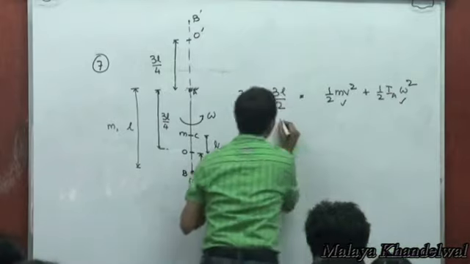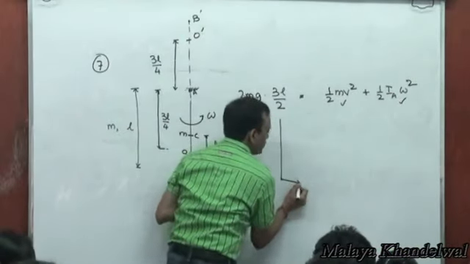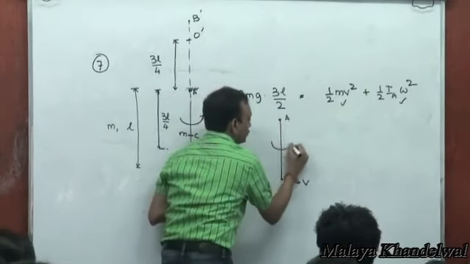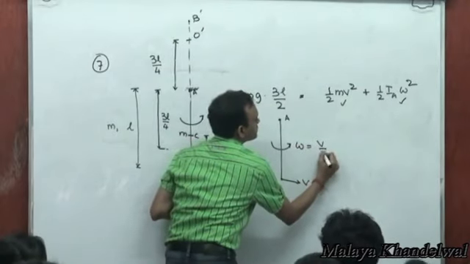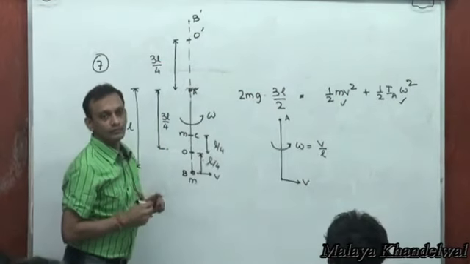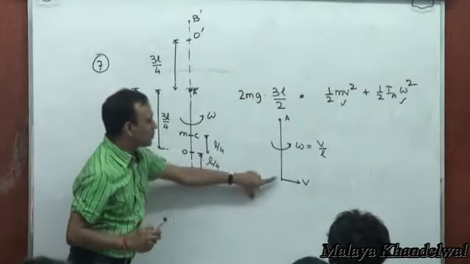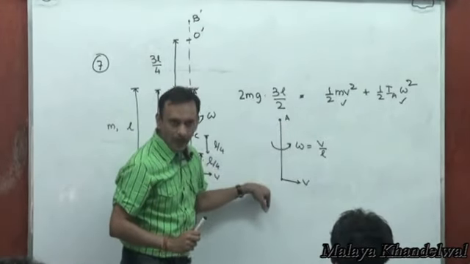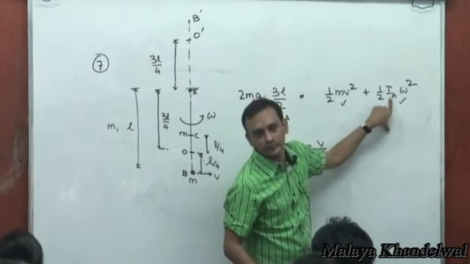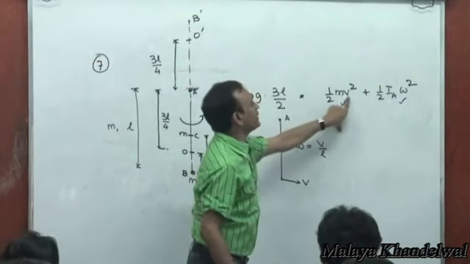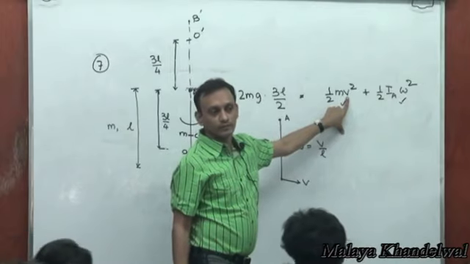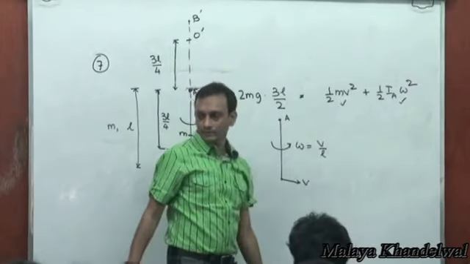And what's the omega? Look, the lowermost point of the rod has the same velocity as that of the particle, and the rod about A has an angular velocity omega. So do you realize that omega must be V by L? Yes or no? Because this point is in a state of pure rotation about A, so V must be L omega. So this omega can be written as V by L. I about A could be written as 1/3 ml squared, and then you are ready to calculate V, the minimum velocity required. Got me?